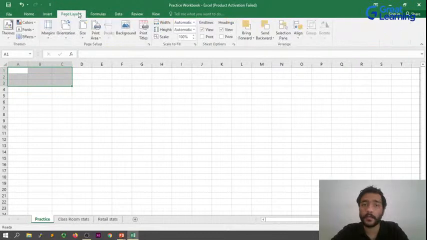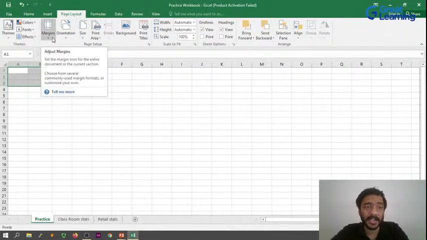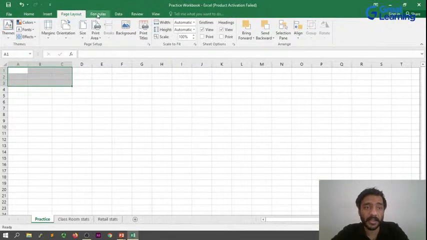And you can add text boxes, headers and footers if you want to beautify it, because if you're going to do a showcase. In Page Layout, you can go ahead and change the page layout. You can add margins, and you can add themes also.